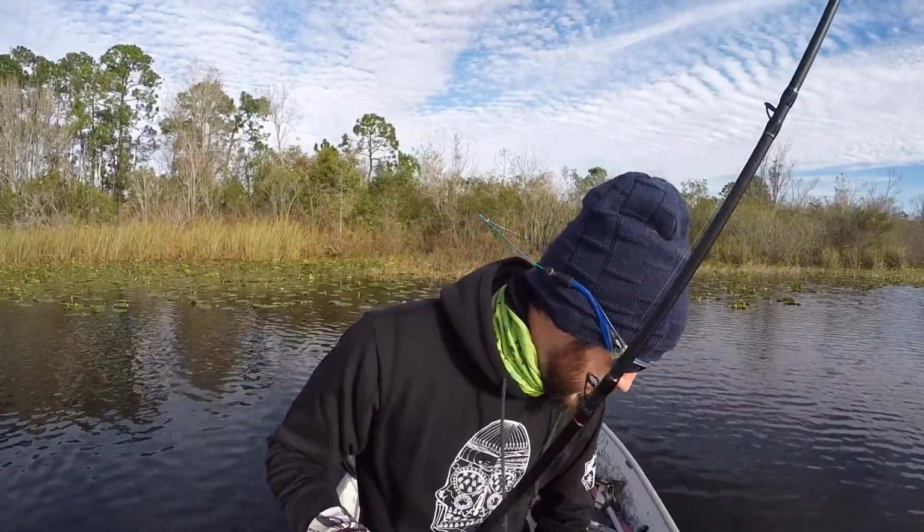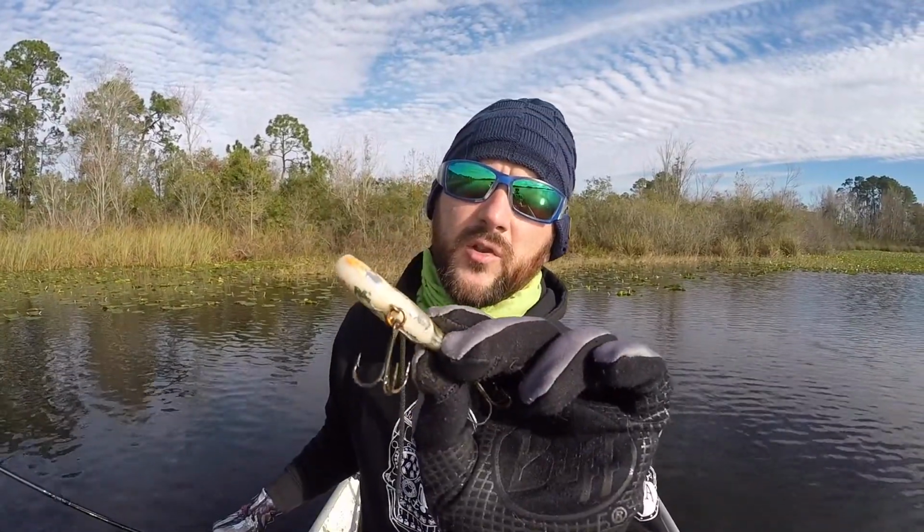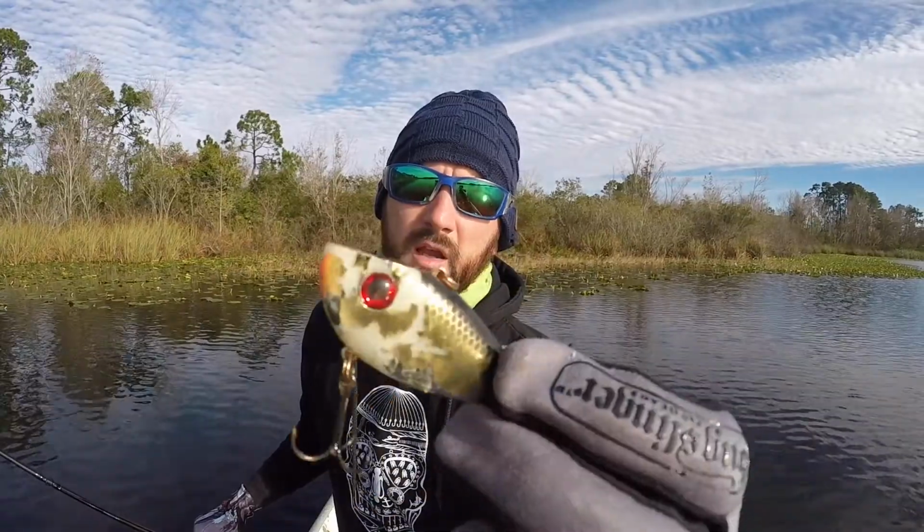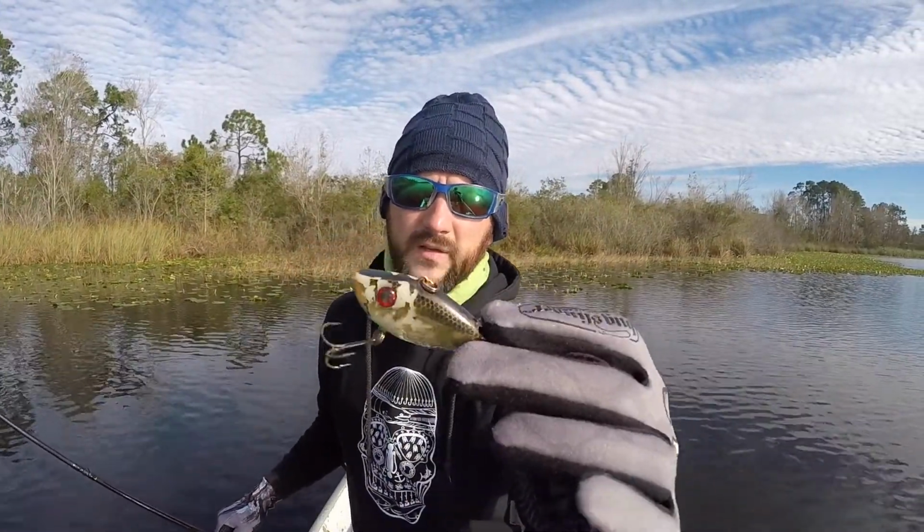Another one that I like to throw is the Strike King Red Eye Shad. But as you can see, their lure doesn't hold up. They get a lot of hook rash on theirs. And this, I've had one of them do this after one day of fishing.